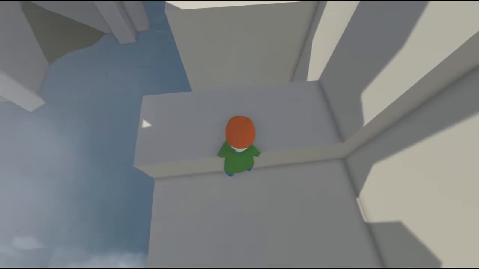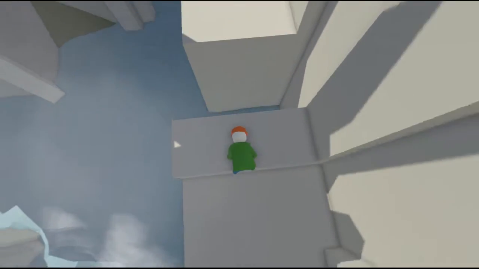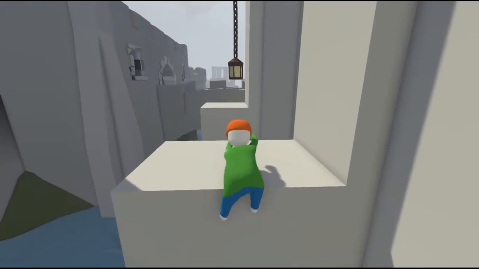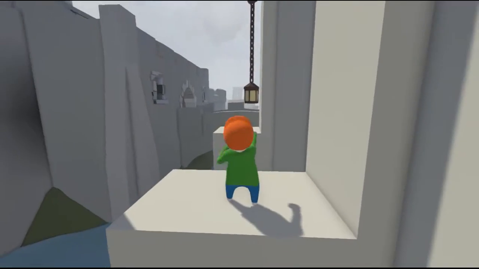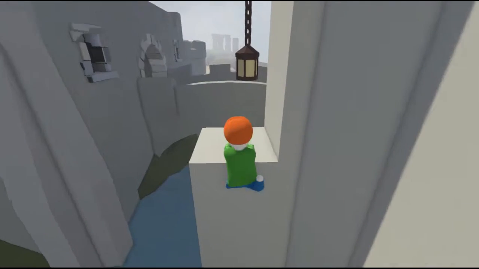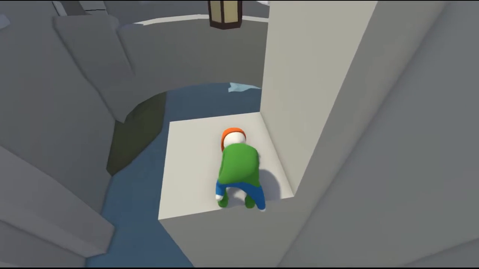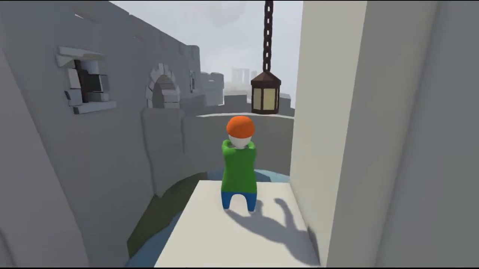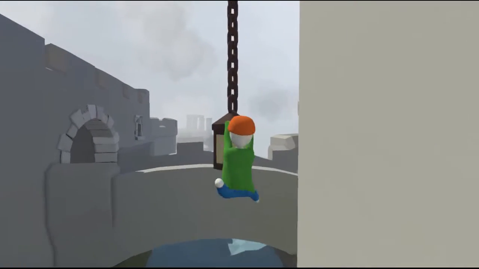Still, there's no one here. I want another person. Well, I guess you can do that local co-op thing where you get a friend to join you. Sadly, I don't have another person who has this game. Another friend. Ooh, I get to jump onto the bridge now. Whee!